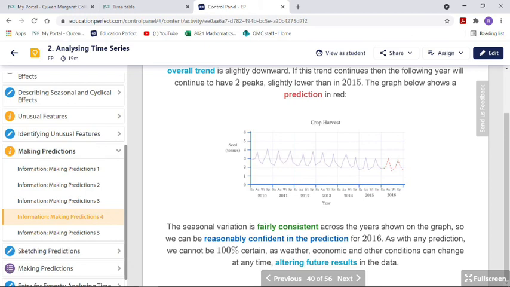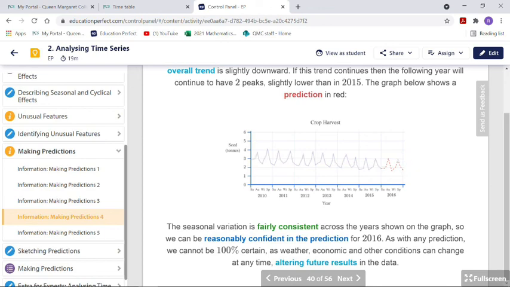So we can predict what's happening in the future based on what's happened in the past, right? But be careful with it. It's still going to maintain that same seasonal pattern, most likely. Now, does it have to? No. He could decide that he's going to spend his winters in Bermuda or something, so he doesn't have to plant anything. So it doesn't have to, but most likely it will, right?